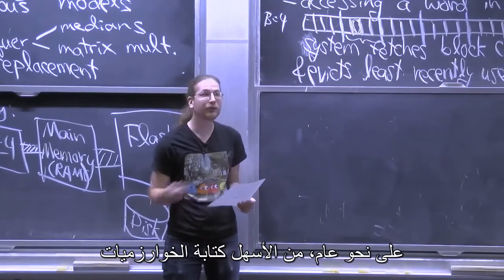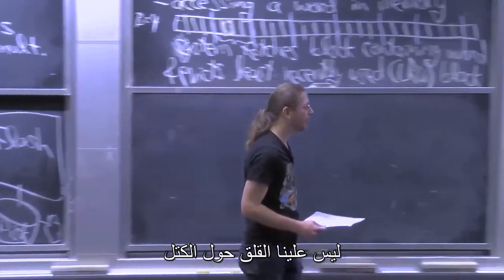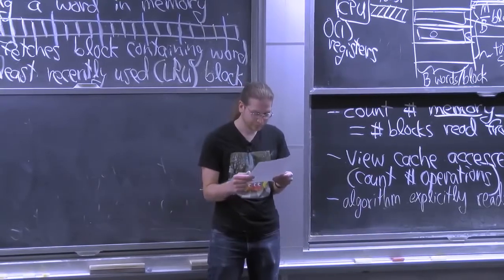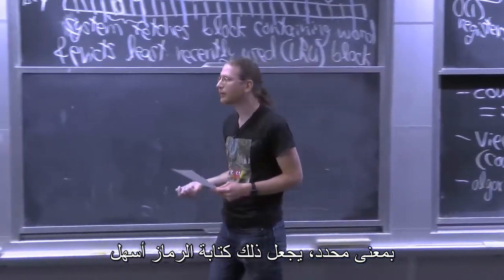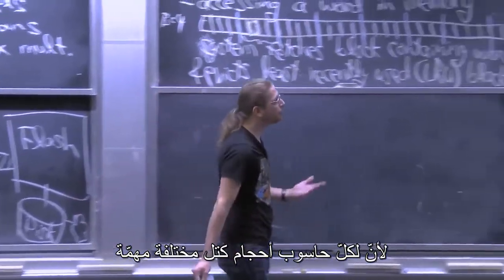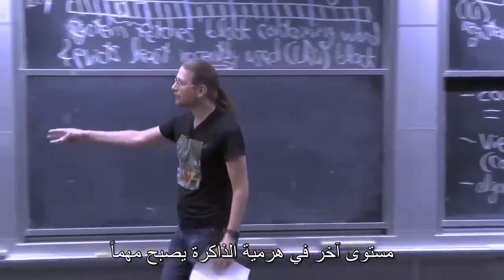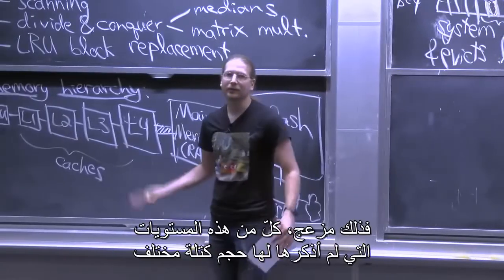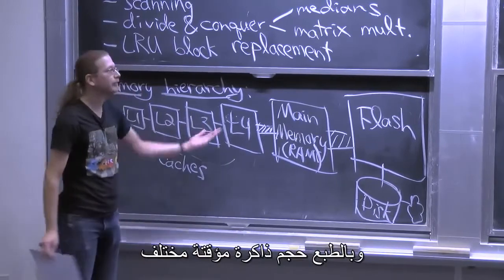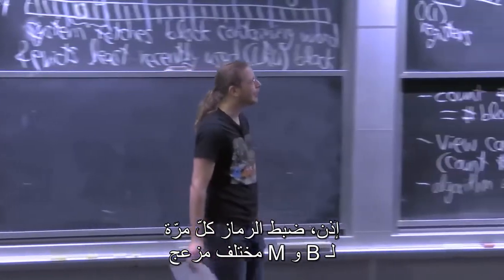In general, the algorithms are easier to write down because it's our regular. We can use pseudocode just like before. We don't need to worry about blocking in the algorithm. The analysis is going to be harder, but that's unavoidable. In some sense, it makes it easier to write code. And it's also a little easier to distribute your code, because every computer has different block sizes that matter. Also, as you change your value of n, a different level in the memory hierarchy is going to matter. Each of these levels I didn't mention has a different block size, and of course has a different cache size. So tuning your code every time to a different B or M is annoying.